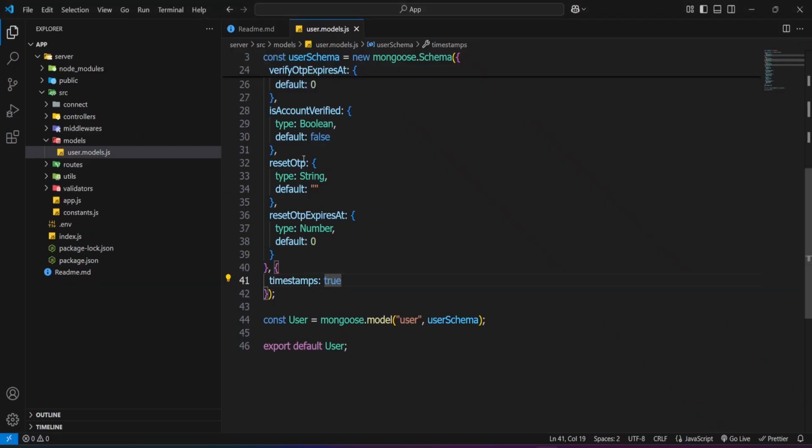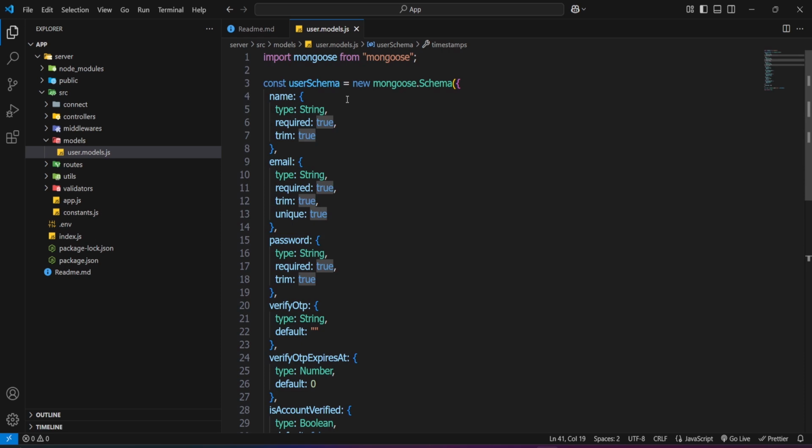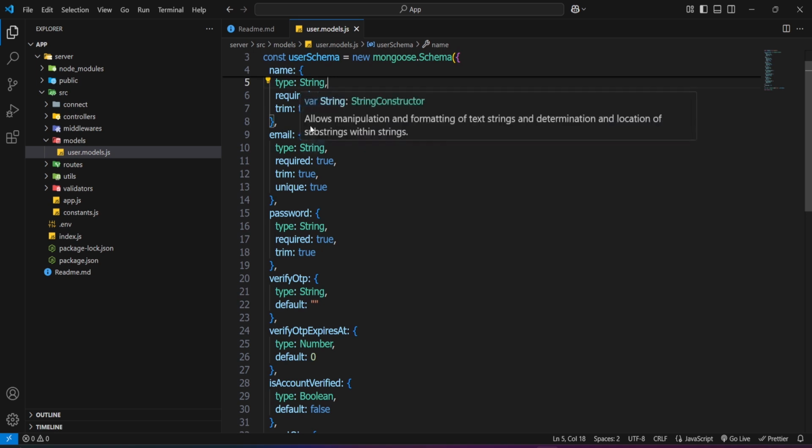You will be able to find all these things while writing the controllers, the logic part. You will understand all these things while writing the controllers, like the registration controller, login controller, and update password controller.